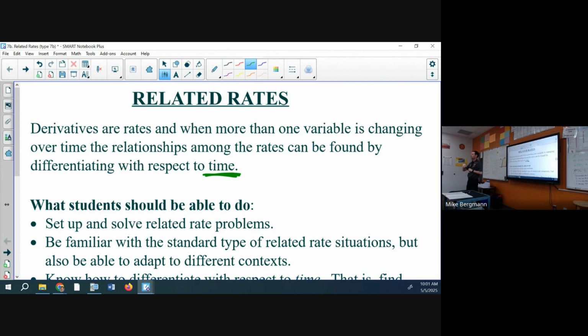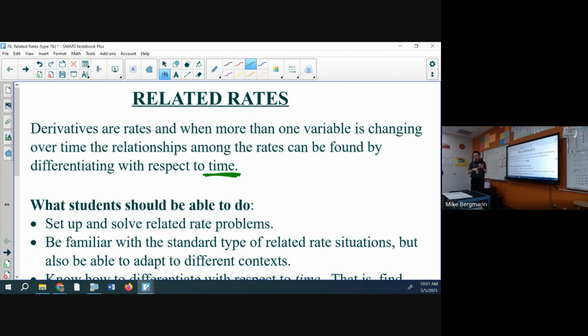Not only are we worried about the radius and the height of some object or the length and the width of some object, we also have to bring time into that. So these things are changing over time. And as things change over time, you also have to understand that one thing is going to affect the other thing. And so there's going to be lots of some d something dt in here as we go. And so we'll talk about these. Lots of geometry involved in these as well.